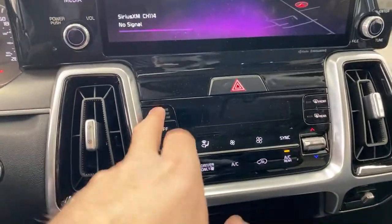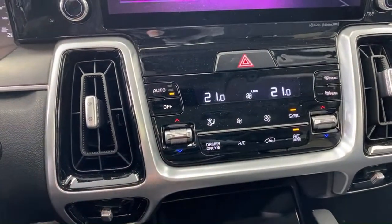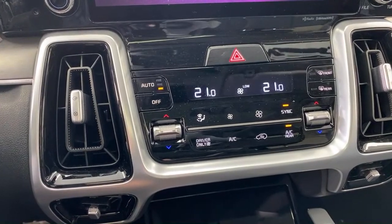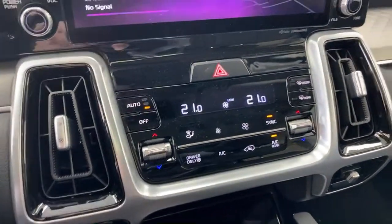Now, let's talk climate control. This is the big controversial thing. When I turn the climate control on here, in the summer, if it's air conditioning, you're probably still going to run purely electric for most of it. When you need heat, the engine is going to run. And people have a hard time getting their heads wrapped around that. They say they should do it different, other systems do it different, this and that. Sure, other systems do it different. Maybe they should do it different. But you didn't get a full electric vehicle. You did get a vehicle that has a gasoline engine.